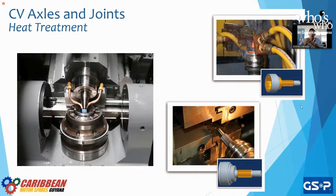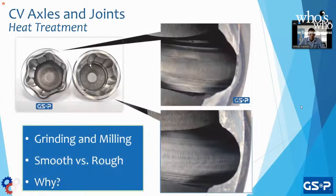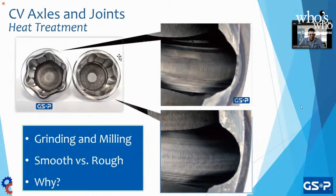So at GSP, we do a heat treatment on the splines of the CV joint and on the inner splines of our wheel hubs. Why? Double treatment, double hard, we're not going to have anything fail. Perfect, I also wanted to show this image as well. On the inside of our ball joint, we have the track where our ball bearings are going to move along, right?